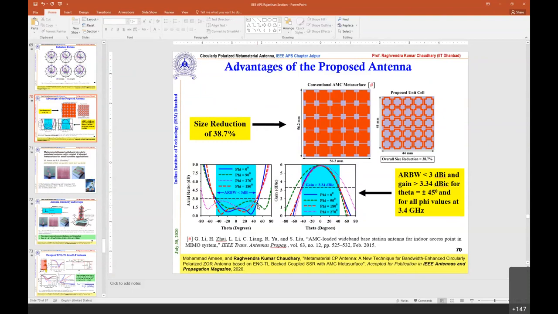Next question: how is the dimension of the virtual ground plane calculated? I would recommend you check the radial stub. This is a very conventional structure, and you can find it in many standard books. In the radial stub, the capacitance is a function of theta, the angle of the radial stub. All the formulas are given. You can find the capacitance and inductance and plot the impedance. Then you can say that the capacitance is very large at that point, and with this dimension you can definitely utilize it as a virtual ground.